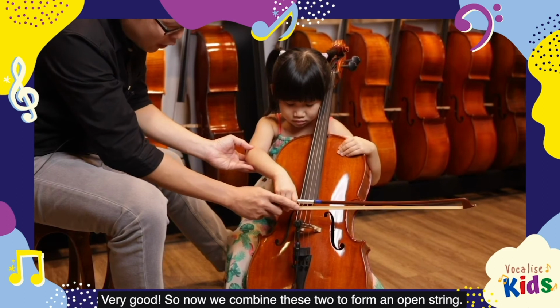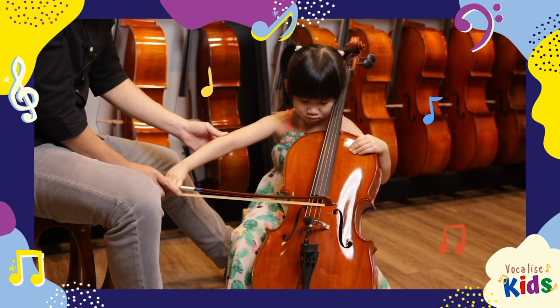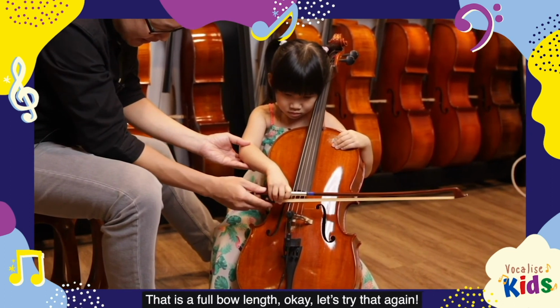Yes, very good. So now we combine these two to form an open string. That is a full bow length. Okay, let's try that again. There we go.